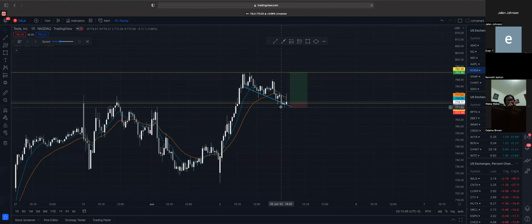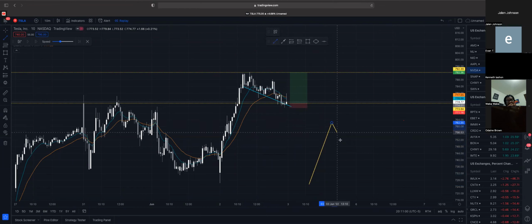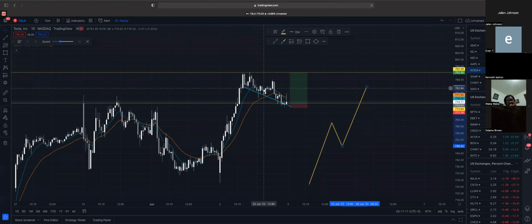This is how I enter on a move that's been running up. This is how I get a piece of the move, right? I'm waiting for it to pull back, for it to go higher. Let's understand, guys, stocks, when they make a move up, they have to pull back. They have to pull back to go higher. And I don't think people understand this, right? The problem with other people, they try to take puts on these. Oh, Tesla just ran up this much, so I got to take puts and do all that. No, that's not how it works, guys.